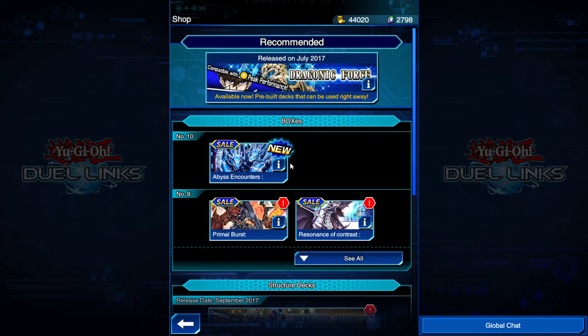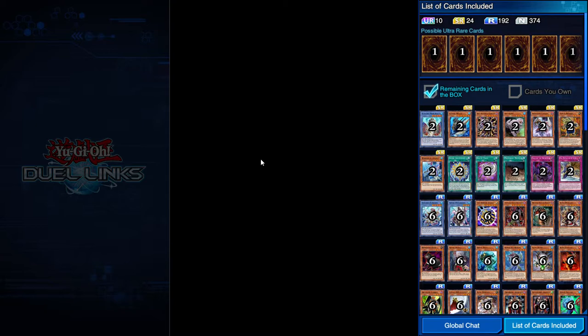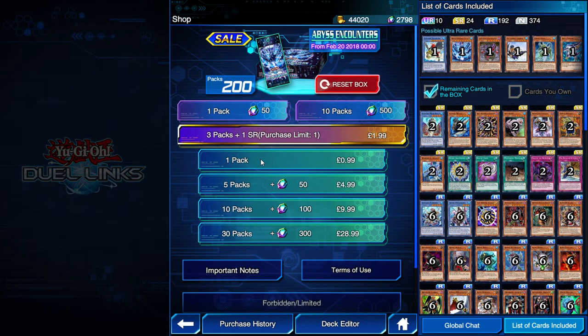Abyss Encounters. So we do have some cool new possible cards to be getting. It's cool, some aliens in here. There's waters, as well as some other cool stuff, so let's go.